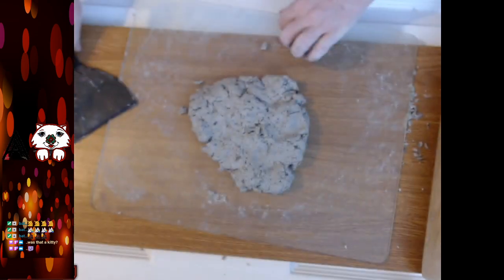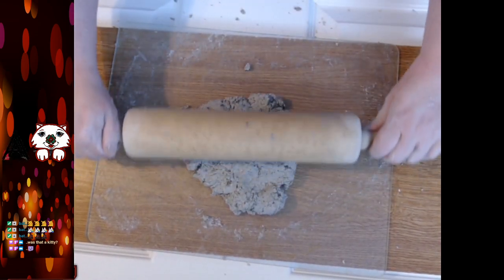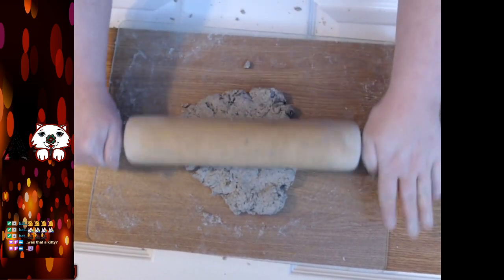A lot bigger than our last two, but that is fine. You can always use it to make another teeny dish.